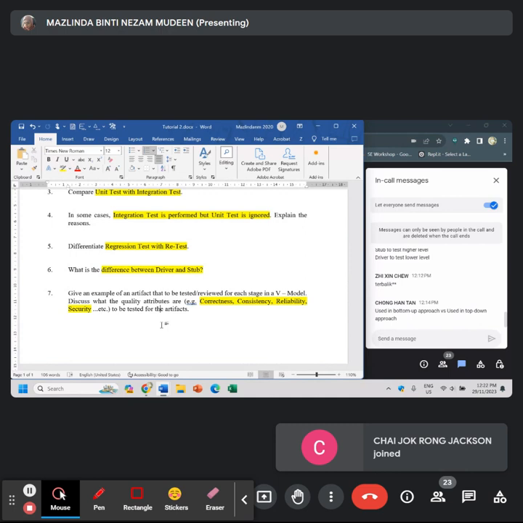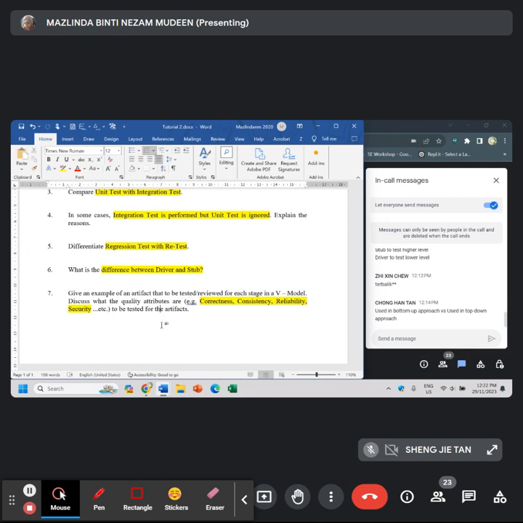The SDD must be consistent based on the SRS. What else should the SDD document concentrate on? Correctness, consistency, completeness. I don't think completeness, because if we do the design correctly based on what the requirement said, then it is already complete. Okay, I think that too.